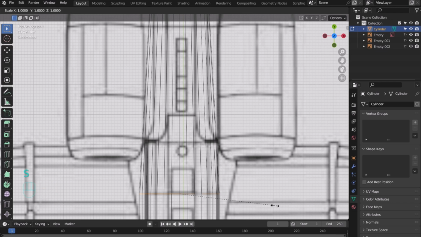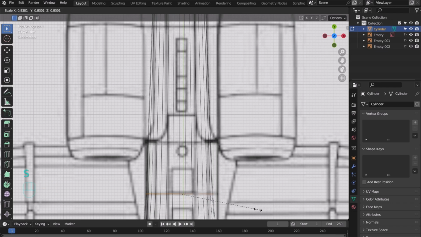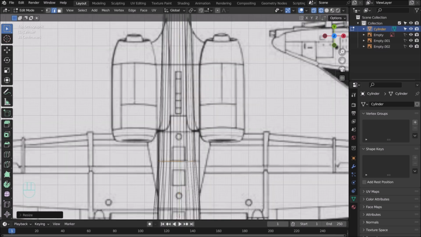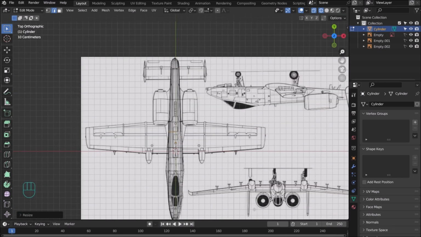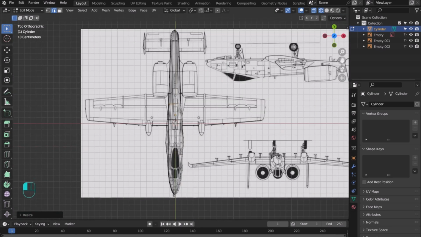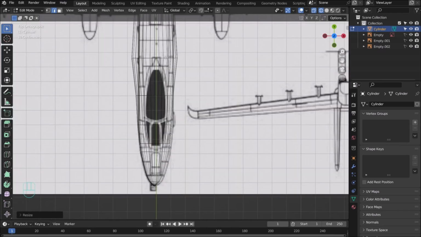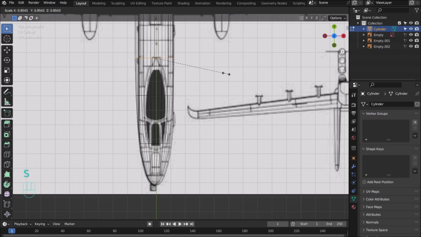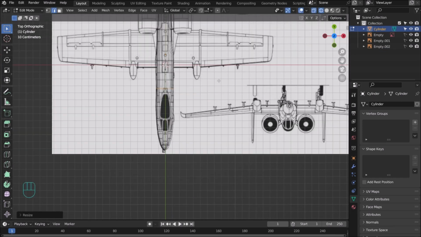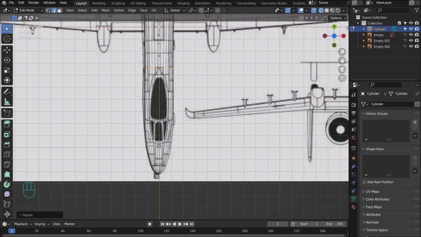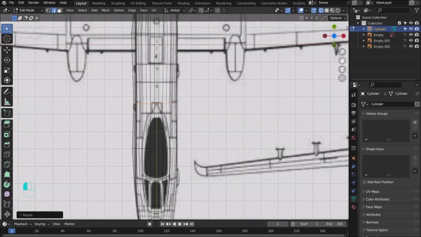Select everything, scale it. Select everything, Alt to select, scale. Alright, this is fantastic. We are getting the shape.